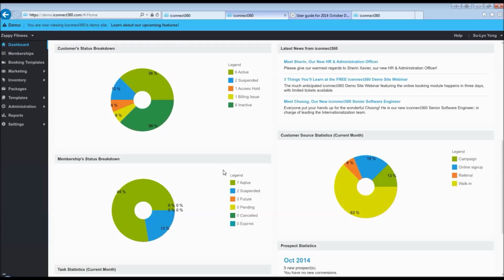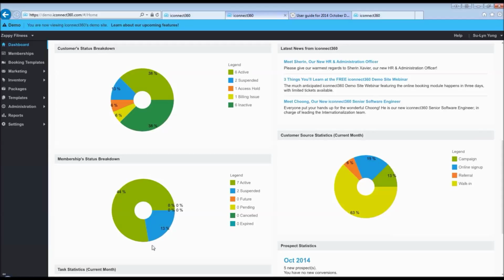These are the statuses of the customer's membership. Notice we have differentiated between cancelled and expired, which I'm sure many of you will appreciate. You'll be able to identify customers who've cancelled their membership versus those whose memberships have expired naturally according to the term.